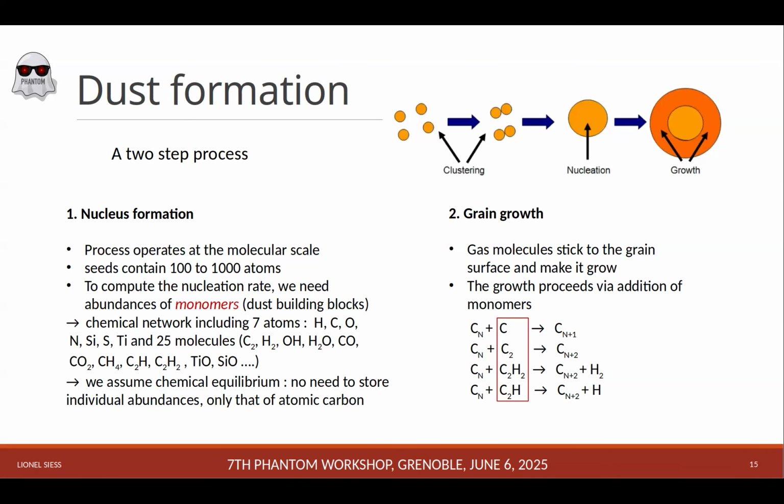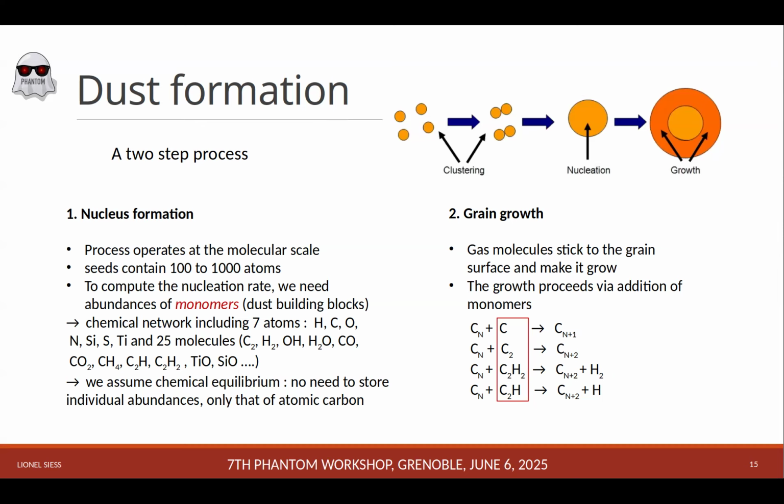So concerning dust, how did we model dust? The very basic picture is that we have a bunch of atoms, carbon, oxygen, that were produced in the AGB, and those atoms combine to form molecules. And some of those molecules are called monomers, and they are the building blocks of the grains. Here I'm just focusing on carbon-rich chemistry because it's easy and it's much better understood.